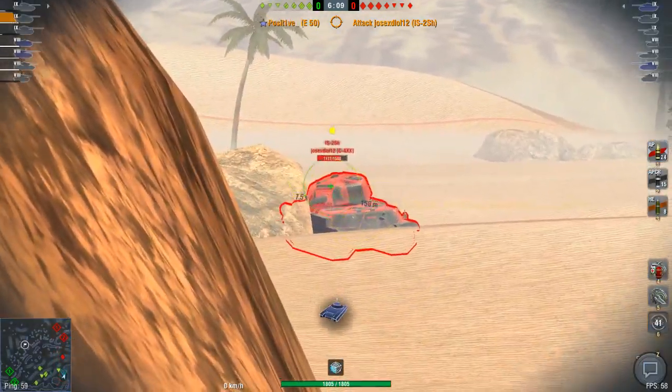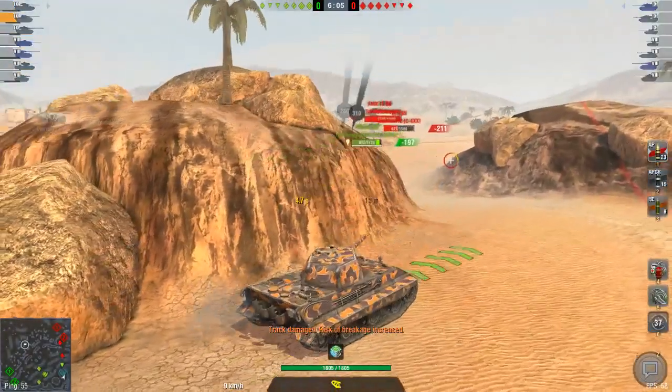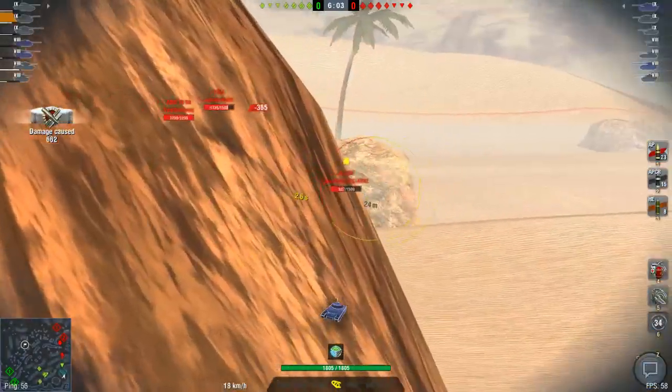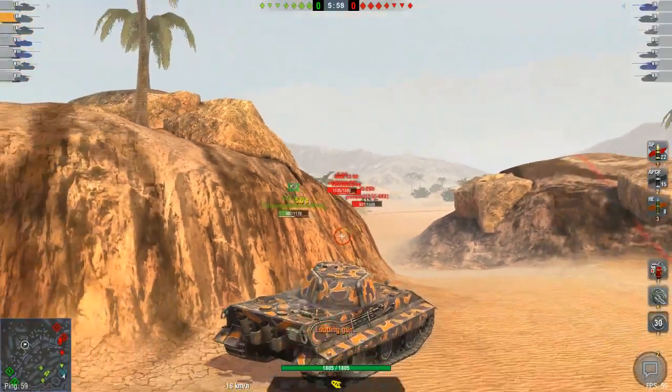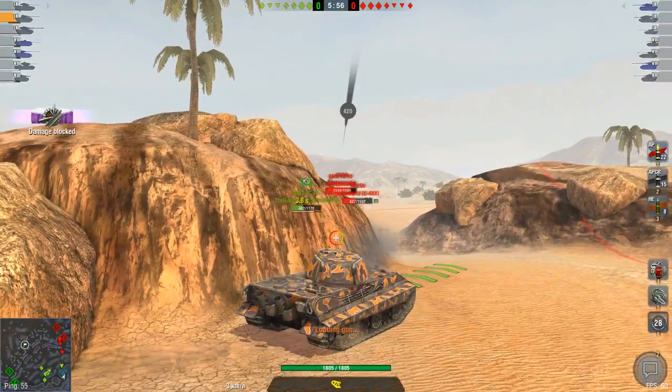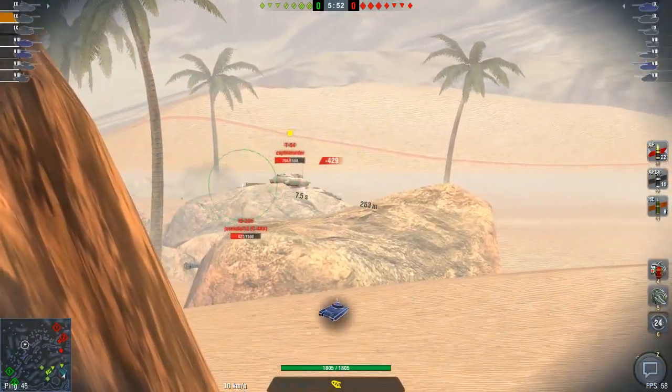They kind of function more or less like pocket heavies. As we tank those two shots, just to show you what I mean. But yeah, this upper plate, it's just going to bounce shells all day.